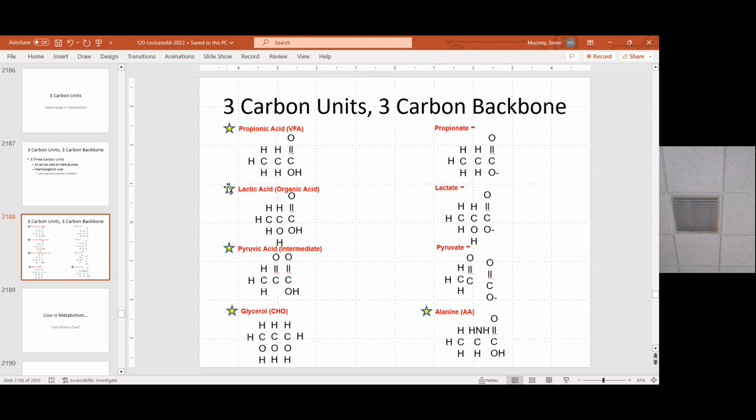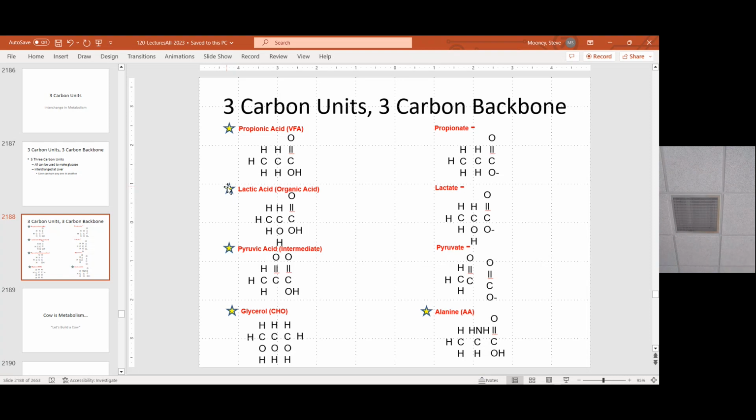And then alanine is one of the non-essential amino acids. I laid it out here, 1, 2, 3 carbons, N-C-C this way, and then we've got a methyl group off there. We pull the ammonia group off, the nitrogen off, and we can use it to make glucose. Or we can take any of those other three and make alanine by sticking one in there.